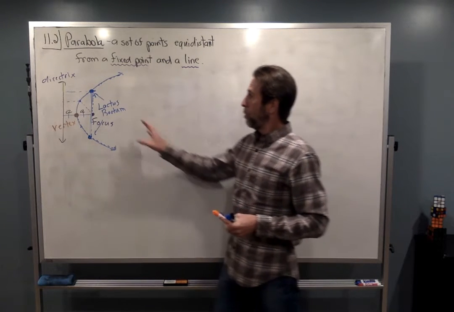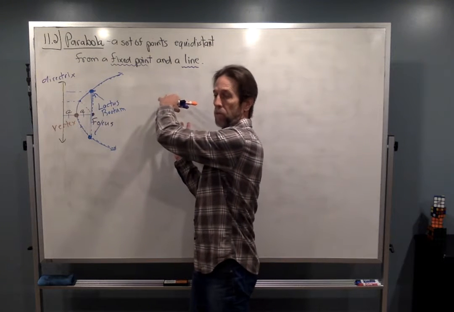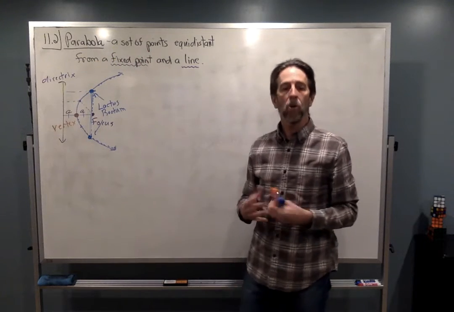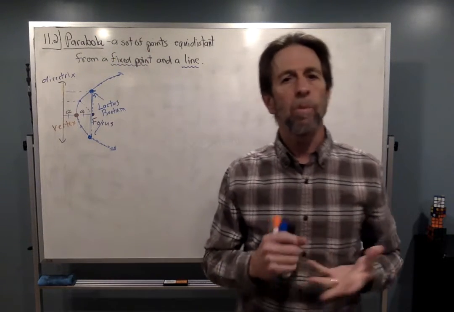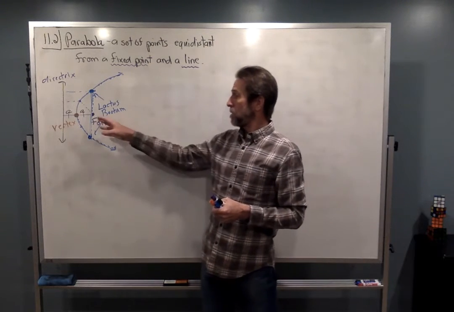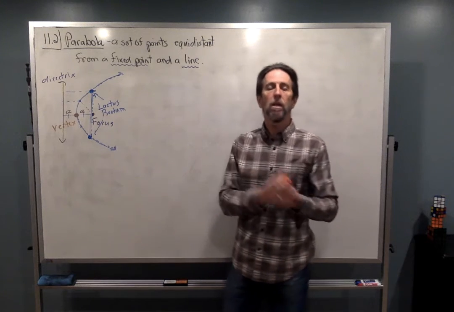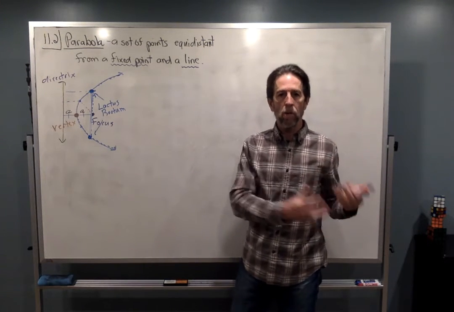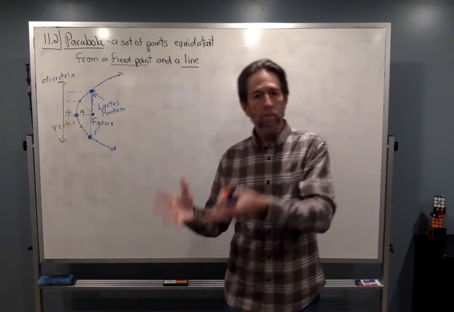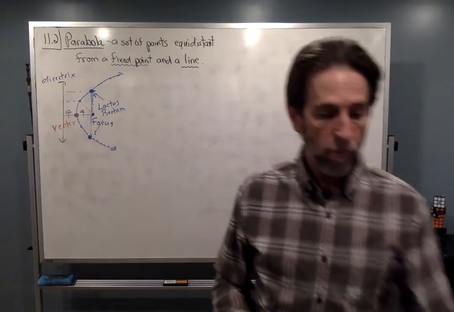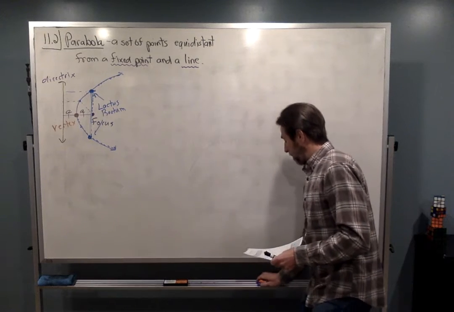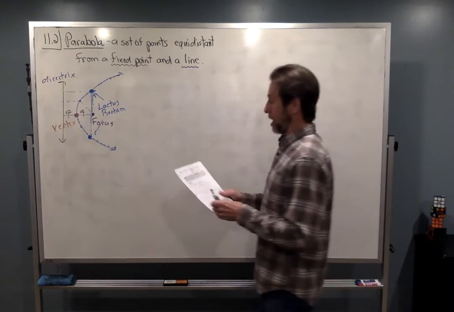Now, of course, we could have a parabola that's situated up like this to the right. We could have it to the left. We could have it open upward, open downward, all depending on where these things are. Now, your goals are going to be pretty much the same as with the circle. You could either be given these specific pieces of information, and you have to write the equation. You could be given the equation, and you have to pull out that specific information, or you could be given a graph and figure out the specific information and then, of course, write the equation. So let's take a look at what the standard or various forms of a parabola should be. Then we'll get to some examples.